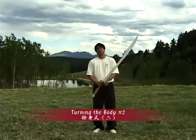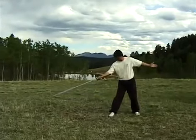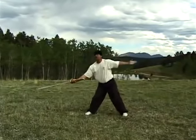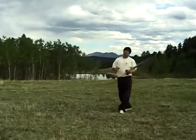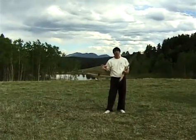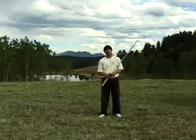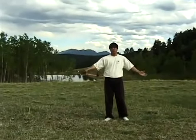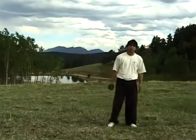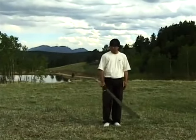The next is the lower level turning the body method. The saber sweeps out, again I backstep, I turn like this, and step. Both the upper and lower method trains the waist and legs' ability to turn, rotate, and twist. It also trains the whirling and pressing of the saber. To benefit, you must pay attention to the minute details. However, it is very similar to the upper method. I will now demonstrate the correct practice.